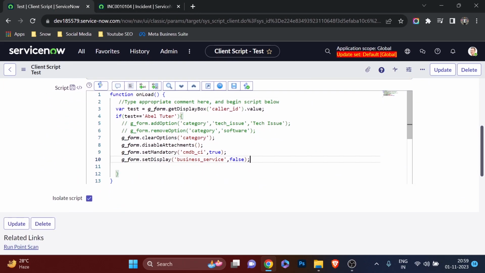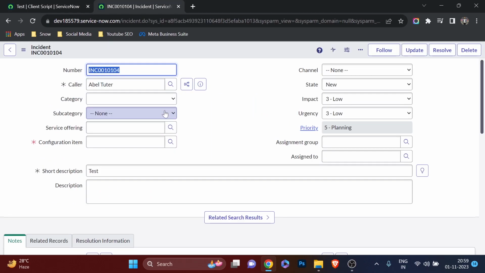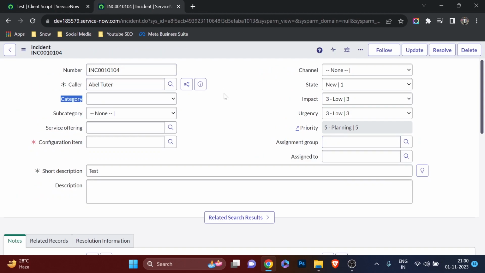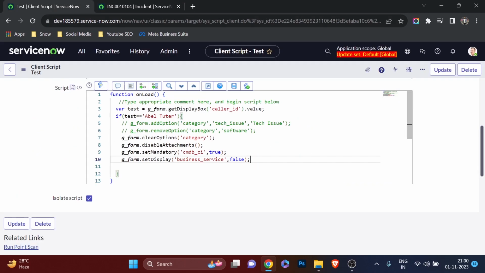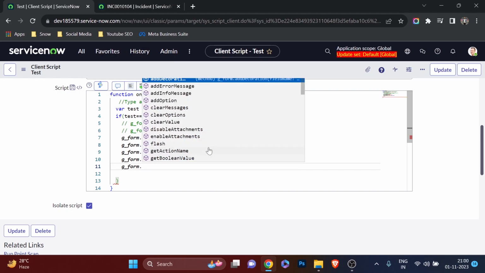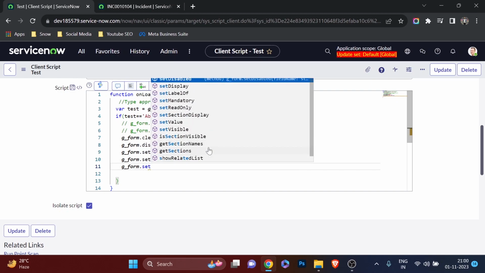It's very, very useful. Maybe I want to make this service offering field read only. I don't want to make it editable. So let's see what the name of the field is. Service offering, okay, service_offering. So another method. There are so many methods available, right? What is that?